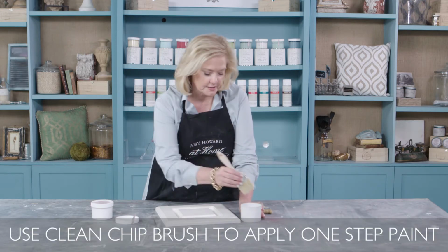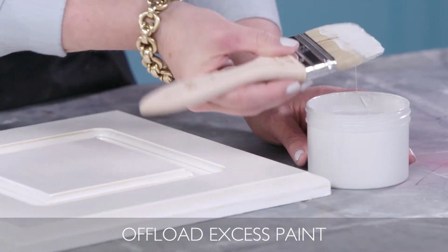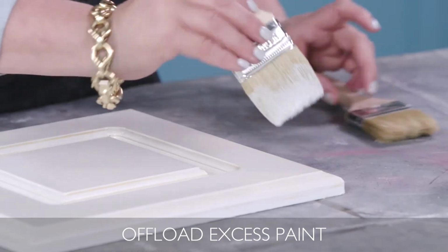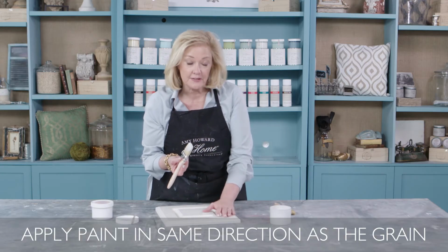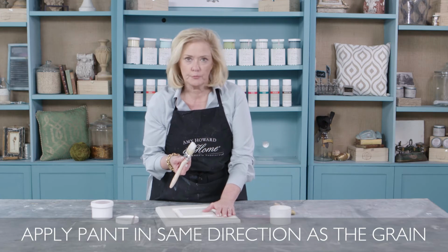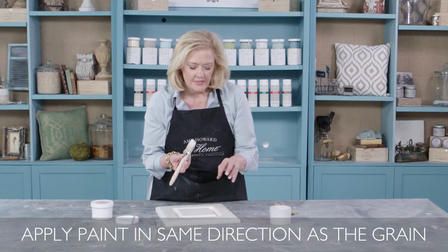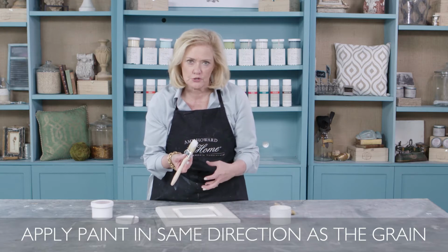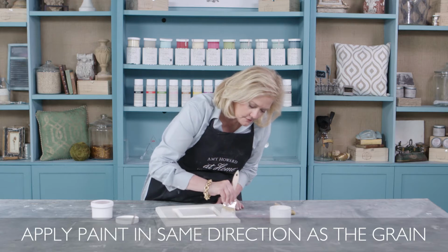So the first brush that I'm going to need, I'm going to load up my Luxe Gray. Make sure you offload. You don't want to have too much paint. Be careful because you've got to paint in the same direction as you painted the cracked patina, but you don't want to put too much paint on, because if you go on too heavy at first, it's going to have a tendency to be too large of a crack and you're not going to be as happy. So I'm laying this on.